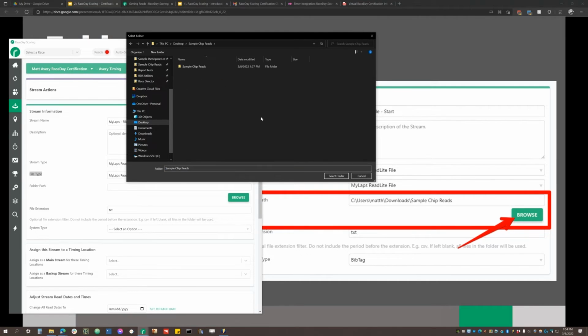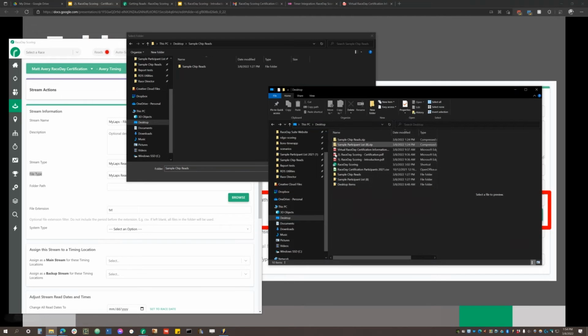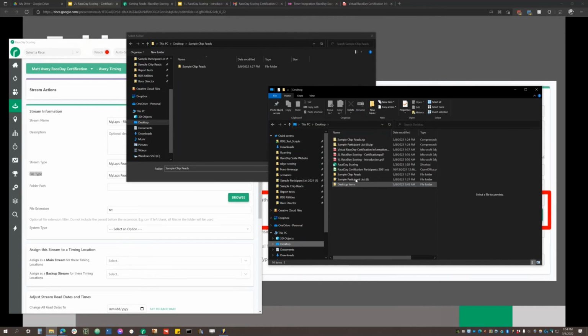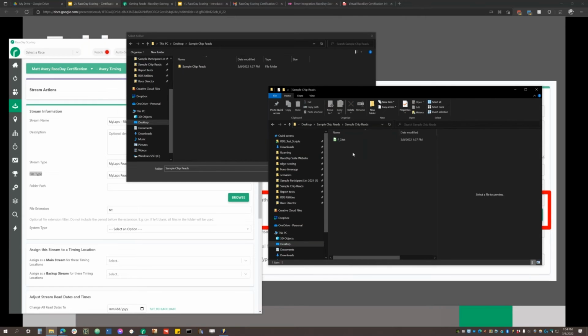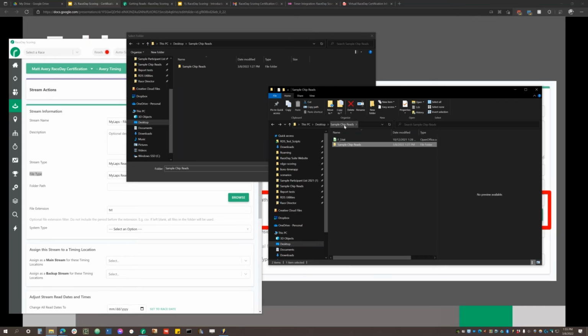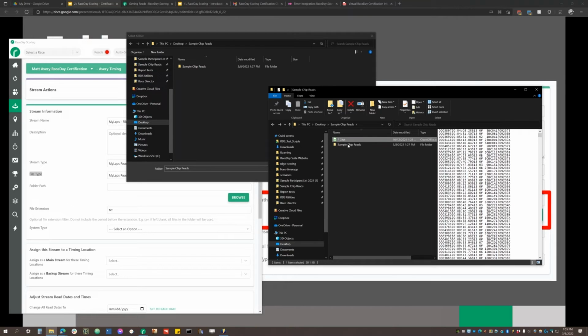And we're going to pick the actual main folder here. It looks like I have an extra folder inside of it. I didn't mean to do that, but that won't be a problem. It may have been an issue when I zipped up the file. On the desktop where I unzipped my file, there's the text file in there with a whole bunch of reads and another folder. It's fine if you point to this higher level sample chip reads, or if you point to this one, they have the same data in them. I just messed up when I zipped the file up. It should only reference this file because it's the only file within that folder.